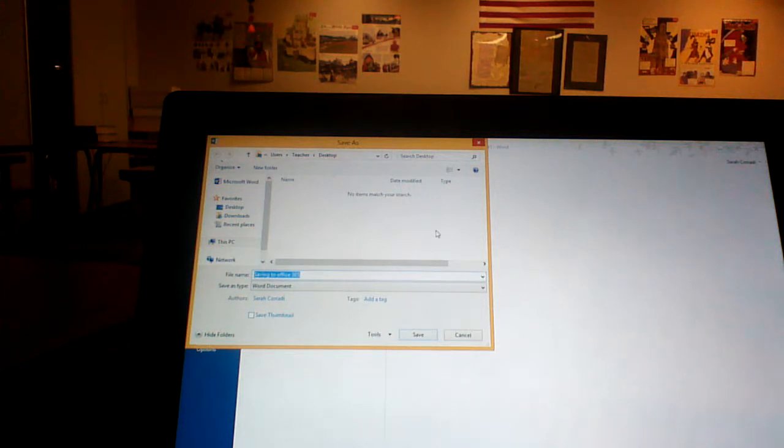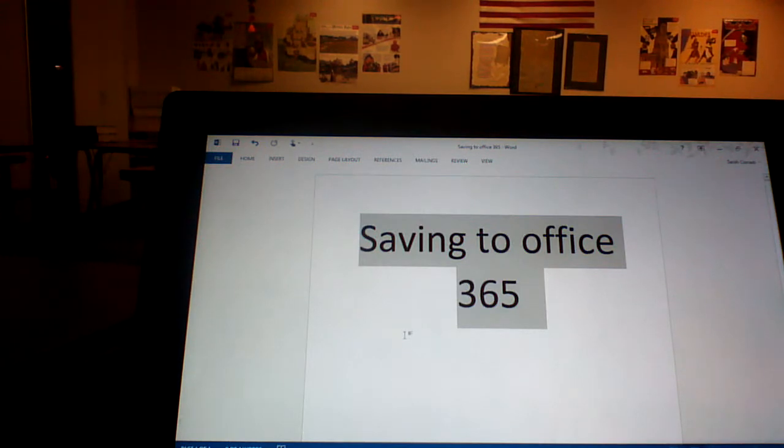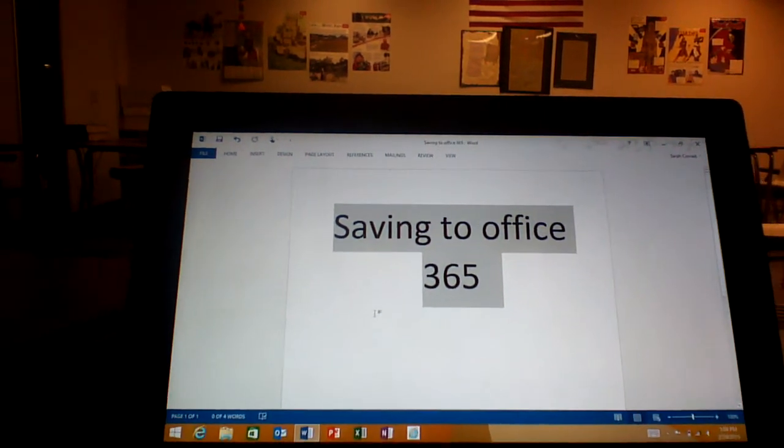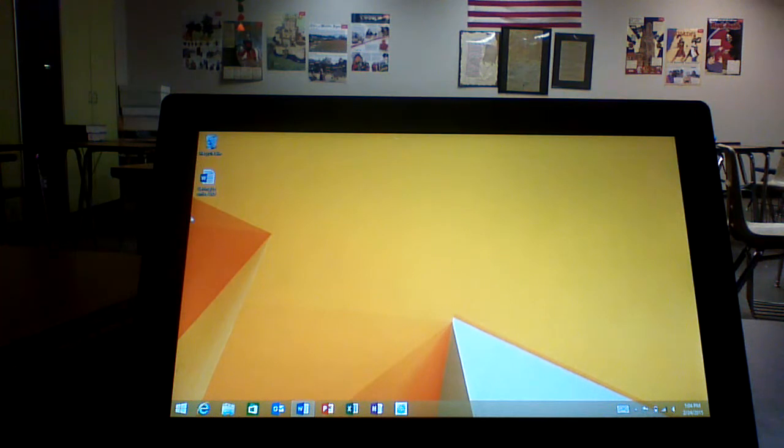Now, with PDFs, I might have to show you differently. You won't quite get this screen, but if you always look up here, it's always telling you where you're saving things to. With this one, it has the file name, and it just has saving to Office 365, so you get the basic understanding with a Word document here. If we hit Save, it's going to save this to our desktop, and we can check that by minimizing this, and we can see that our file has now been saved to our desktop.